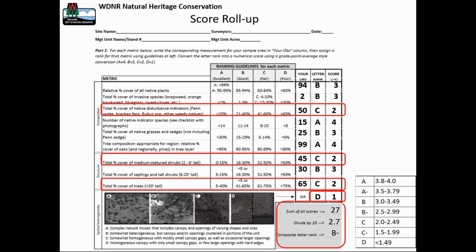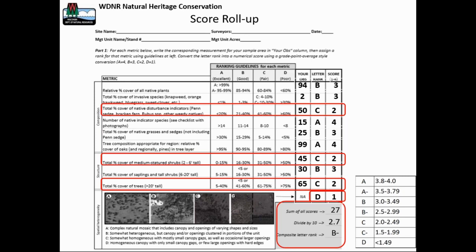But it tells you that this could be a really high priority site to work in, because your number of indicator species is really high. That's in the A category. Your percentage of native to invasive plants is really high. You have relatively low cover of invasive species. And so this site has a lot of potential. It's being dragged down by things that can be addressed via specific management prescriptions. And so that's the real advantage of it.